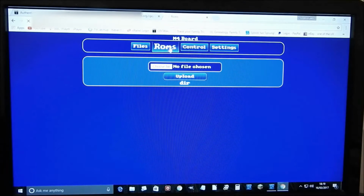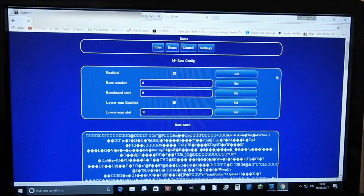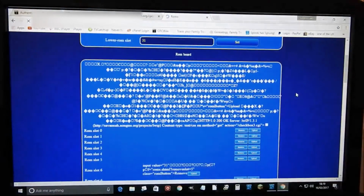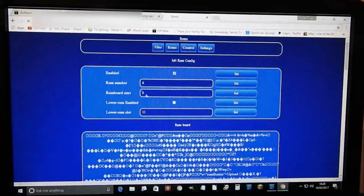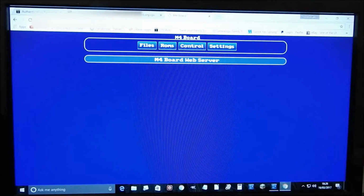The ROMs, I assume these are ROM emulators. Oh, something's going on there. We could put firmware in here. We could put BASIC 1.1 in or stuff like that. Well, it was working for a little while. I'll just reset it. Ah, there we go. I went to the men's room and it sorted it out itself.